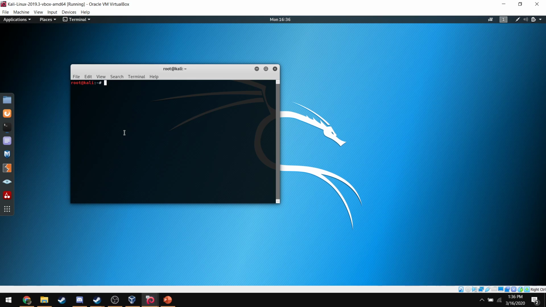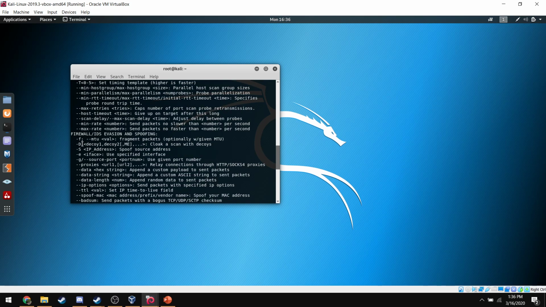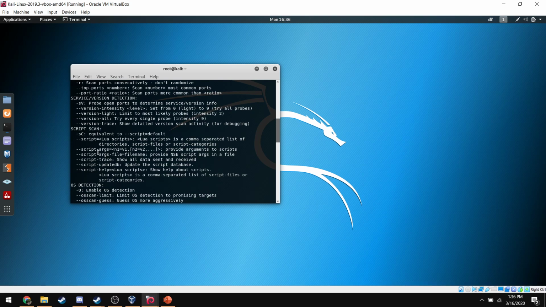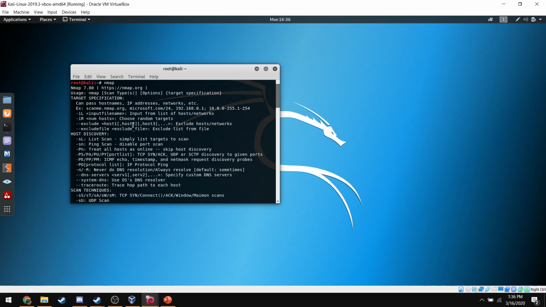The first thing you want to do when learning any tool is just to type in the actual command and see if any options come up. If you type in Nmap, a bunch of options will come up for output, firewall, IDS evasion, just everything that you would want to use for it. We're going to go over these one section at a time, but for now, we're just going to focus on using Nmap in its very basic form.